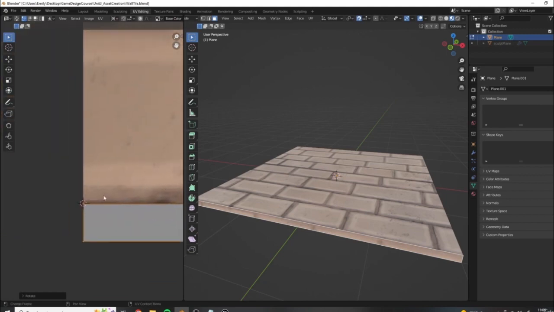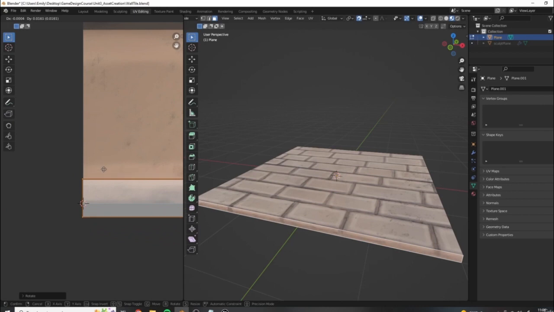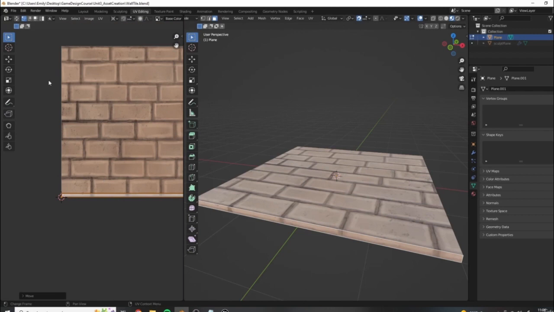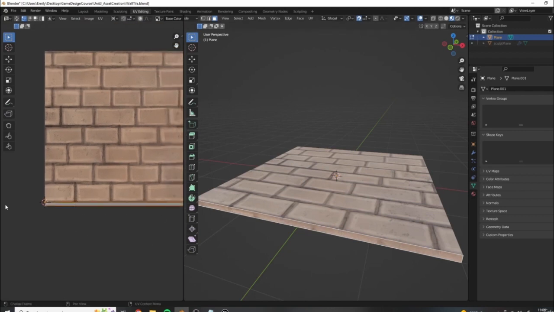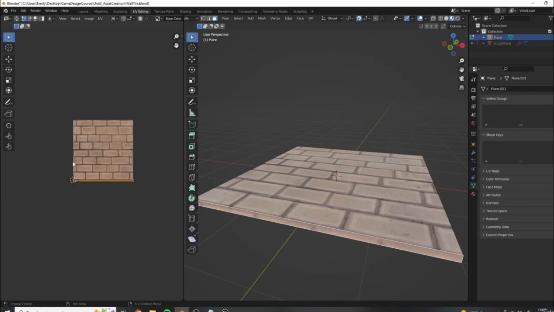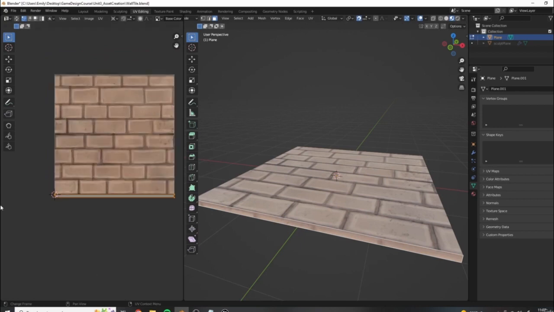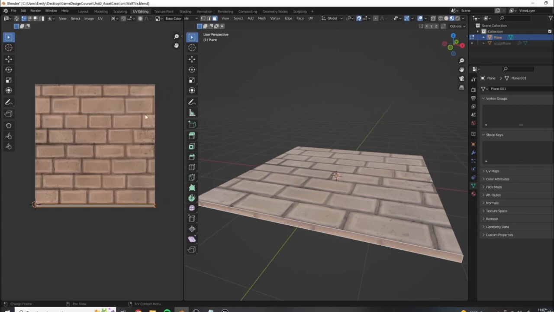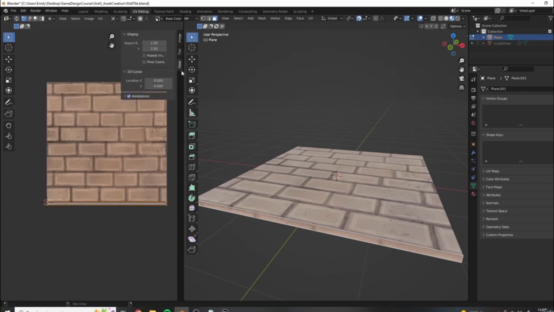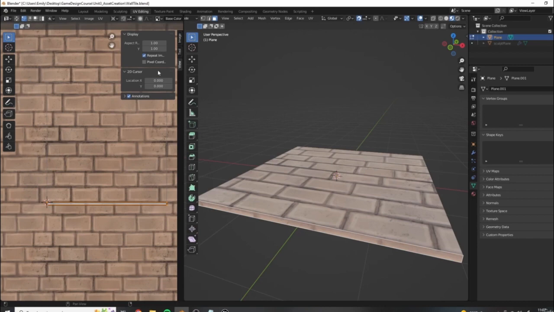I'm also just going to move this up so it's within what is called the 0 to 1 UV space. Technically, whenever you unwrap something in your UVs, the image, even though you're only seeing one in the preview, will extend indefinitely. So if I place something out here, it will look at this as a tiling image, and it will use the portion of the image that corresponds to whatever would be down here if this were infinitely tiling, which of course we can visualize by enabling the repeat image.